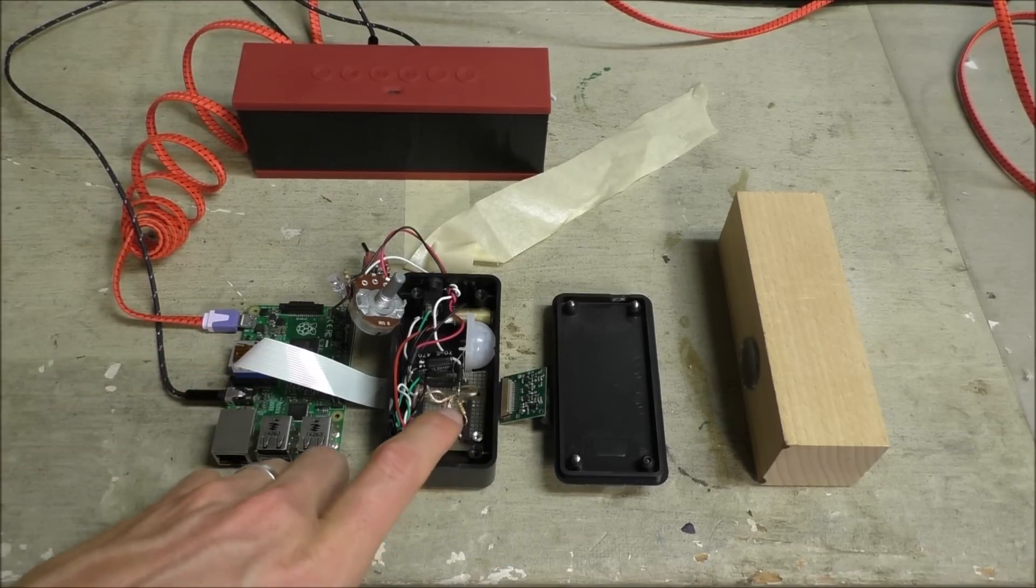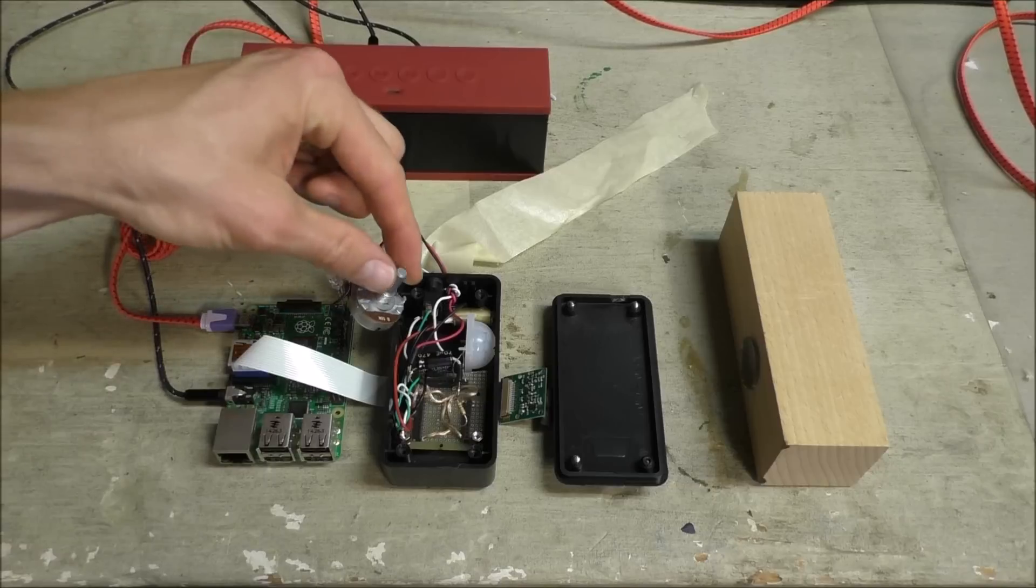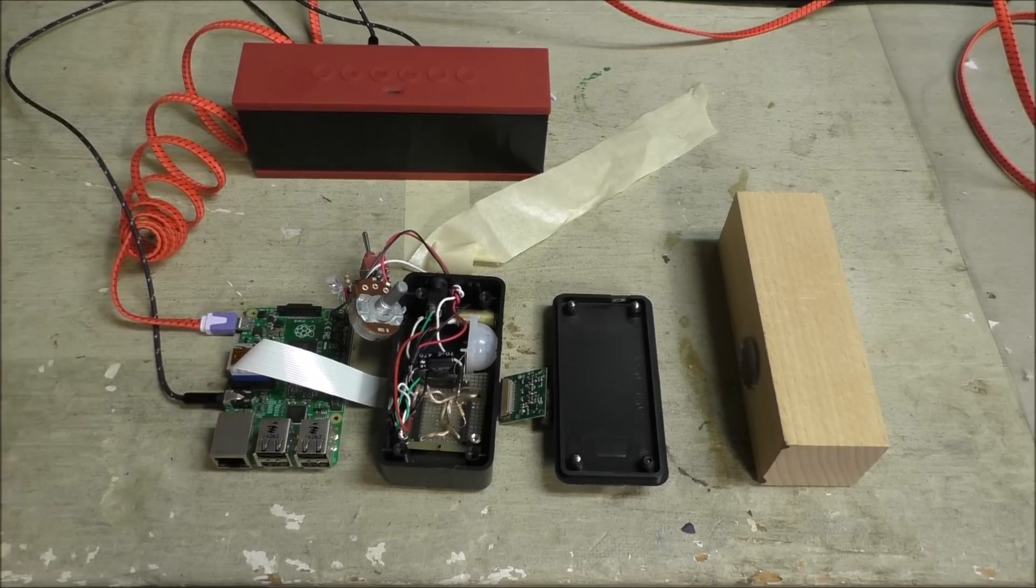This is the laser tripwire system, the hardware, the circuit that's defined in the schematic attached to the article, and then here is the calibration knob and the enable switch. So that's the system kind of opened up. Let's close it back up and see how it performs with the dog.